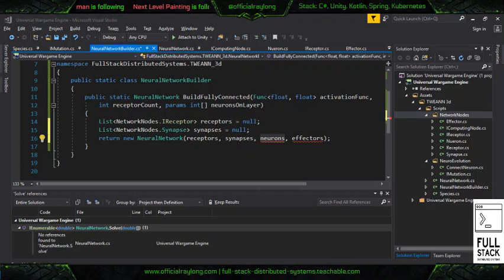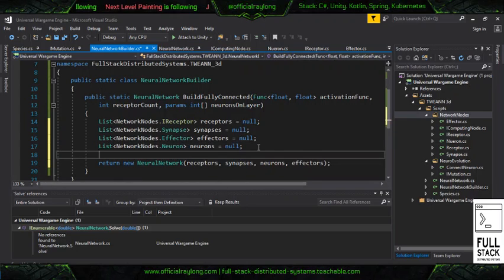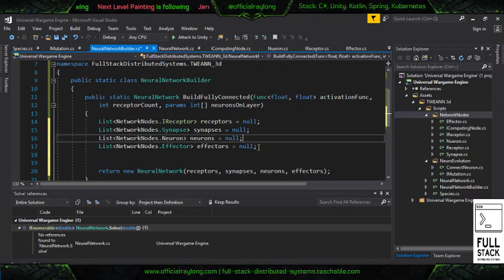We want these to be local? Yeah, we're going to make these be local. Generate variable, we'll generate local effectors. Oh, we want neurons as well. We actually don't want these to be null.